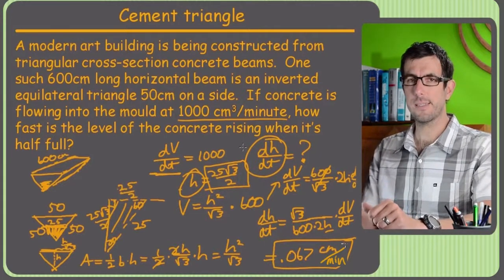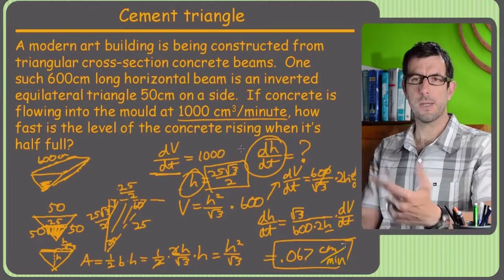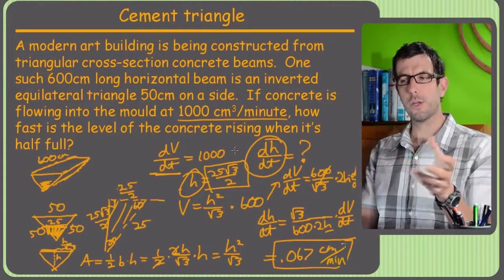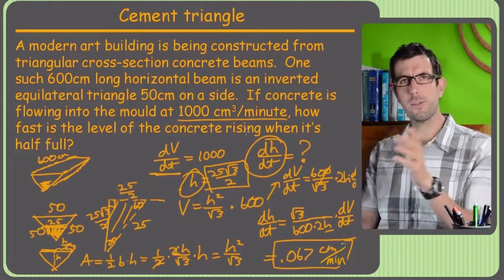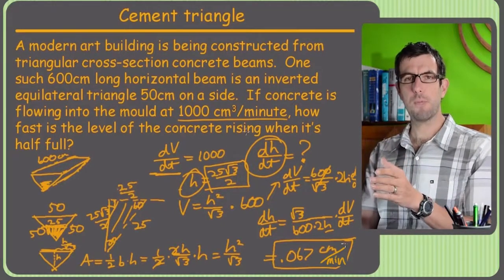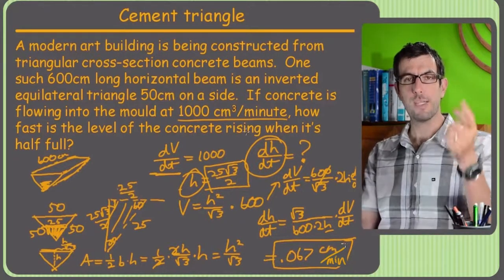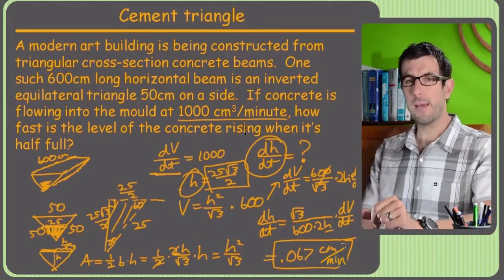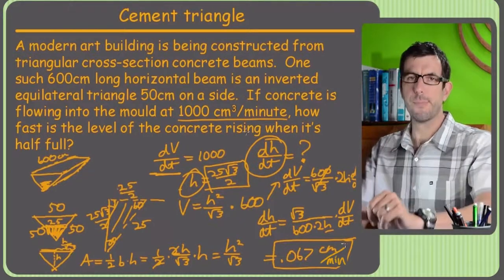So that's related rates. This is how gnarly they get. There's obviously an infinite variety of problems that a teacher could ask. I cooked up some weird ones here, but the point is that the process is always the same. Look at the givens, name them as variables, and then look at all your letters and say, if only I had a formula that had all those letters in it. Or if it doesn't have those letters in it, when I take the derivative, it'll have all those letters and all the dt's I need. At that point, just plug and chug, and you're good to go.